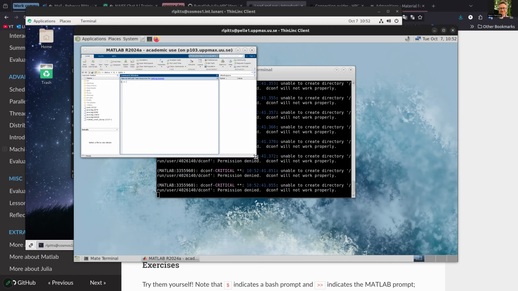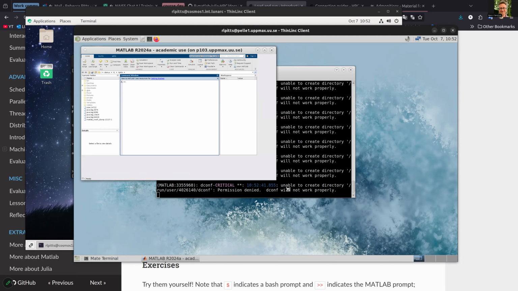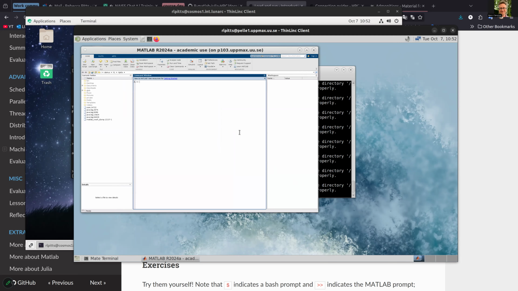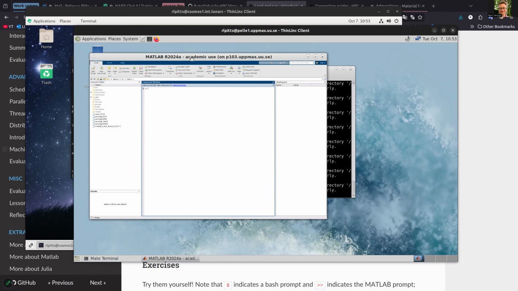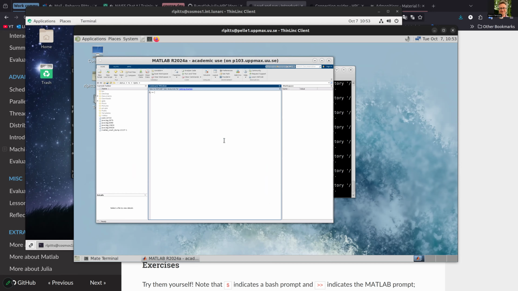And unfortunately, this is quite small. Oh, so that error is still happening. Okay. Well, I don't think that is necessarily critical. But you can see now we're in the MATLAB GUI at the MATLAB command line. I'm sorry about the really small font. This doesn't seem to play well with my external monitor, but if you do 2 + 3, it will run. You get an answer of 5. So you know MATLAB is running.